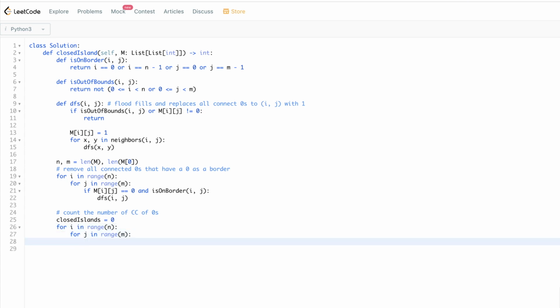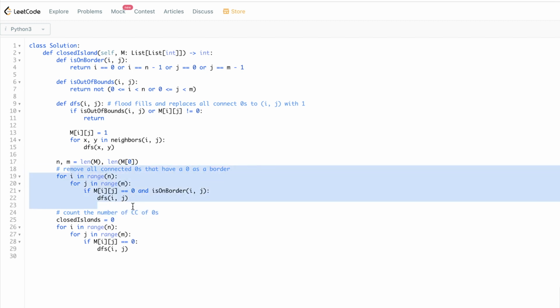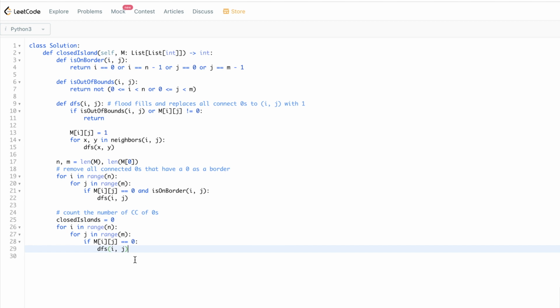And so same thing here. We check if the value is 0, because if it's not 0, it's definitely not a start of a component that constitutes a closed island, right? And if it's equal to 0, we do the DFS. And since we removed the connected components that are zeros that are not closed islands, because we replaced them with ones in this step, that means we can just count any connected components now, because we are sure now that it has borders 1, because all those that didn't have borders 1, we replaced them with ones, right? And so here we could just right away count immediately, like we are doing normal DFS, counting the number of connected components. And after that we can just return that.